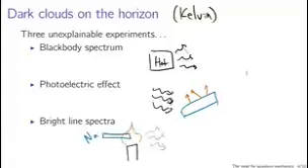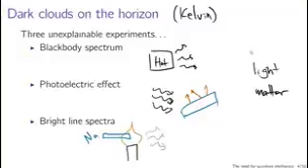And they're also experiments that involve light and matter. So we're really getting down to the details of what stuff is really made of and how it interacts with the things around it. These are some pretty fundamental notions, and that's where quantum mechanics really got its start. So let's pick apart these experiments in a little more detail.